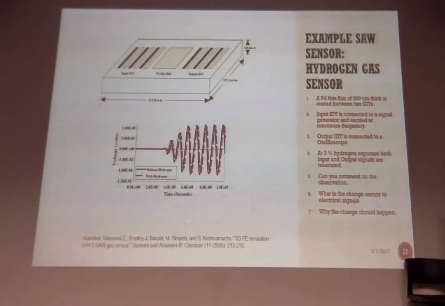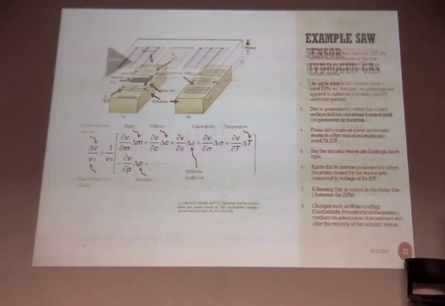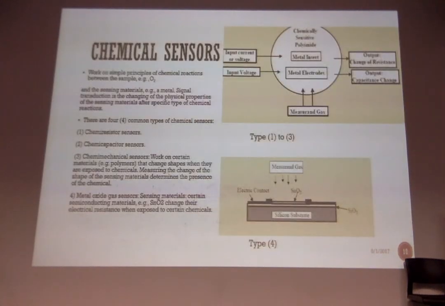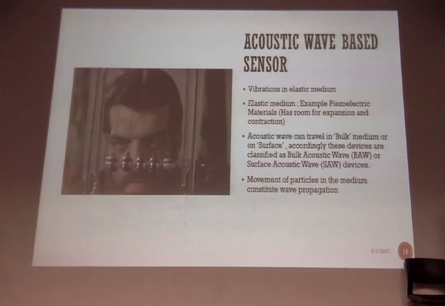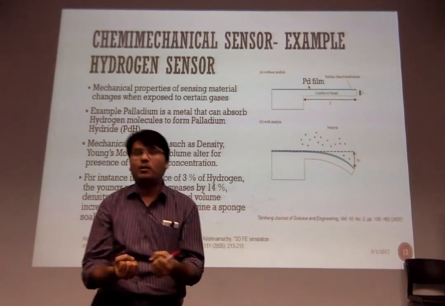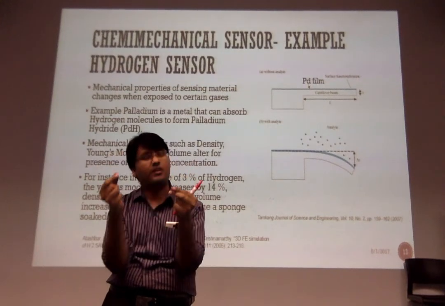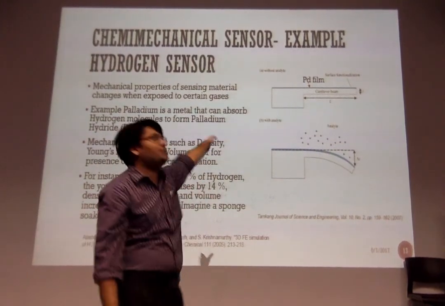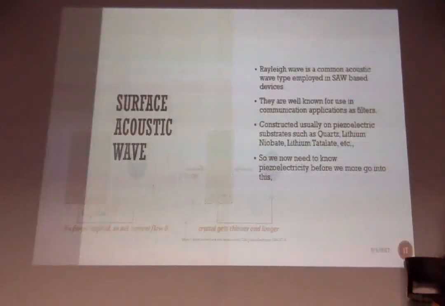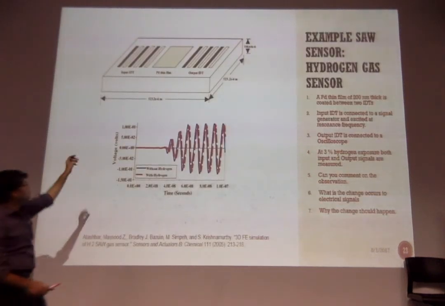A while ago I was telling you about the mechanical sensors. I told you that there is a film. Here I was saying that I have a palladium film. This film can absorb hydrogen and it expands, or there is an increase in mass of this film. Did I say this? Now say that we coat this palladium film in between these two transducers, something like this. A short picture is here.